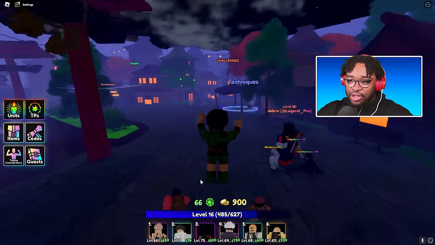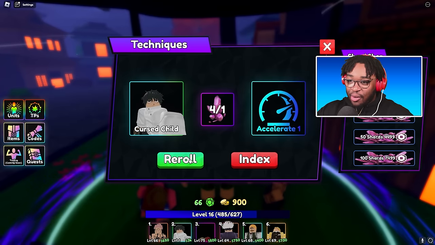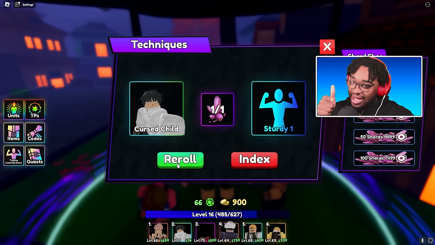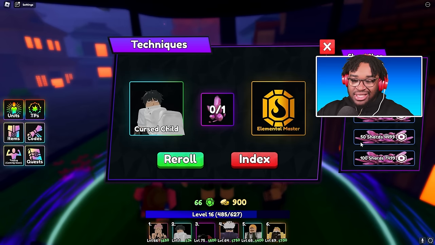Well, level one. So I'm gonna roll a really good technique on him. I don't know if I can evolve him, but I do want to roll on him. So let's go. Boom, acceleration, boom, boom, boom. Elemental master. What is that? What is elemental master? 5%. Okay, that's not a lot.